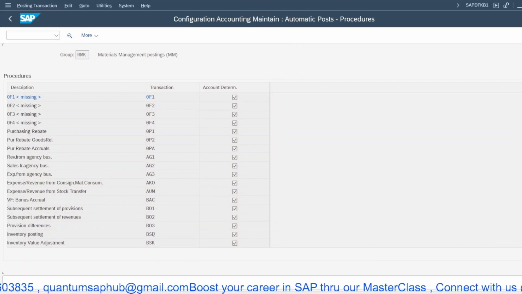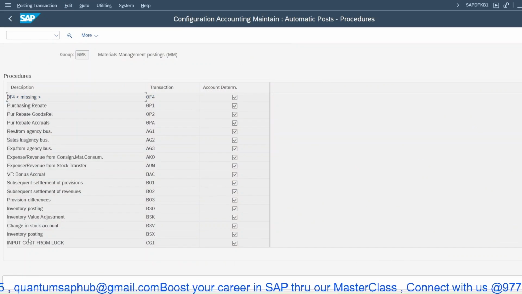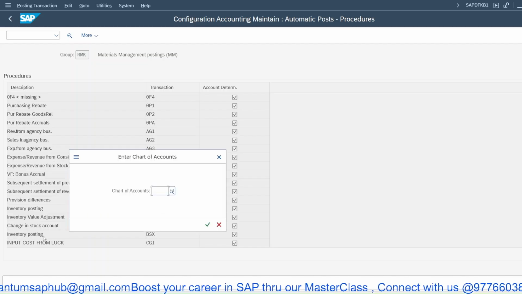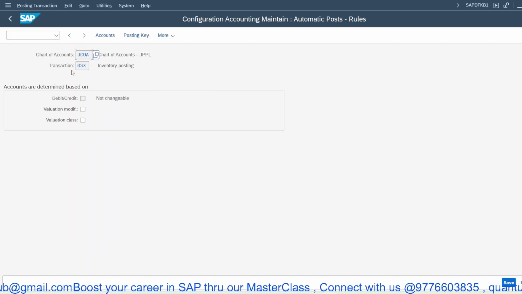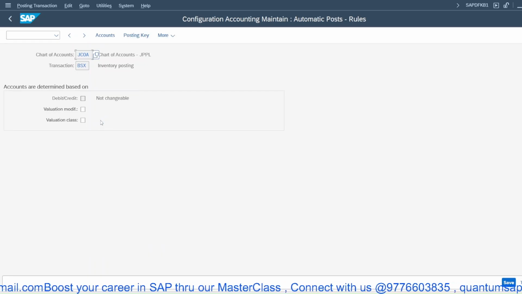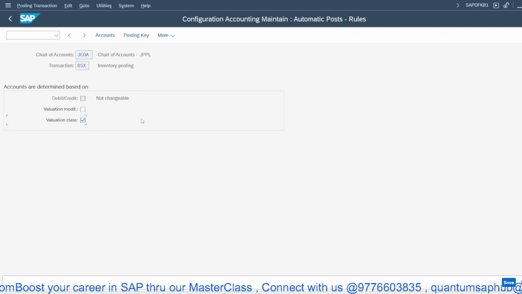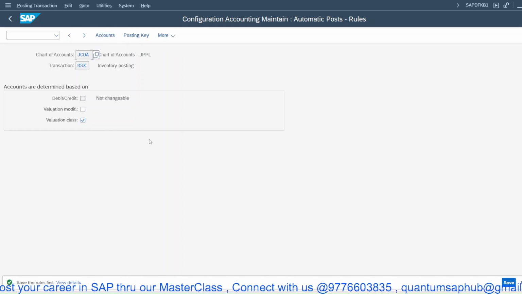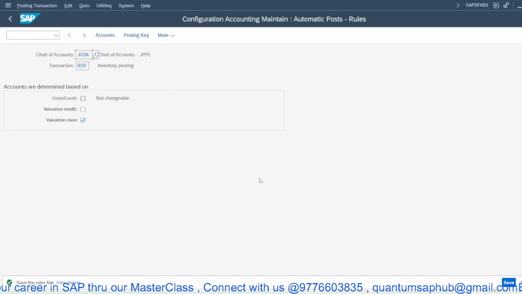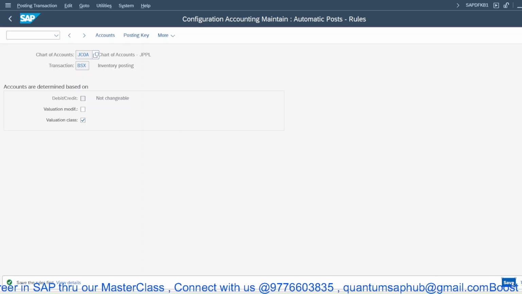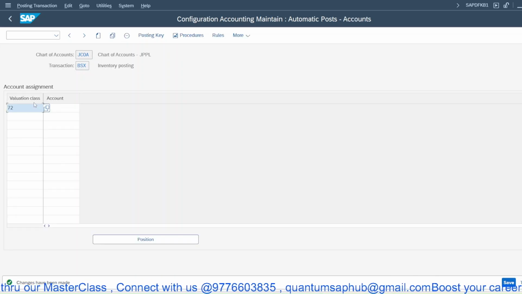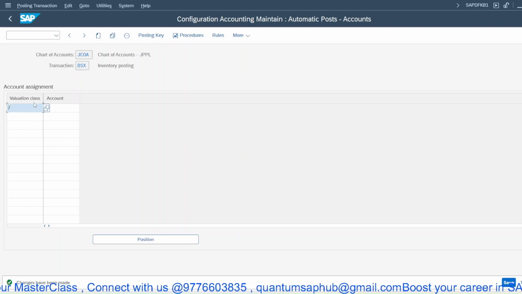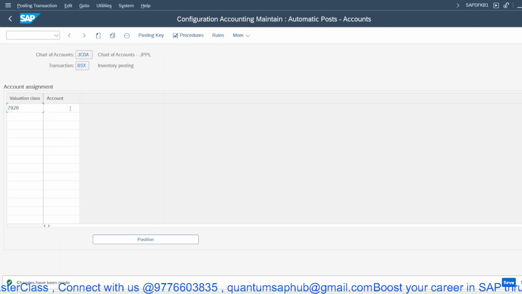First is VSX inventory posting, and under that my chart of account is just COA, and here it's a valuation class. Set the rules first. Then I should give the 7920. I do a sale of finished goods.